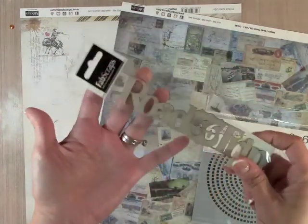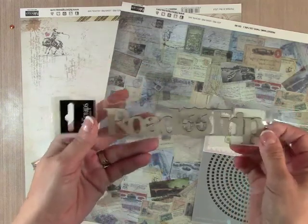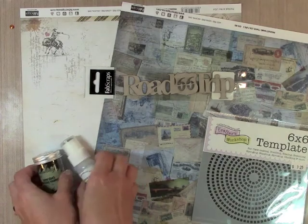I have this very fun chippy title called Road Trip and it'll be perfect for a photo that I have from my recent trip to Las Vegas.